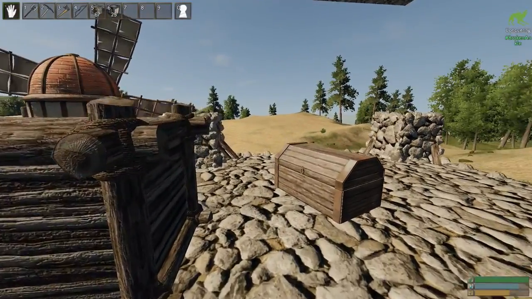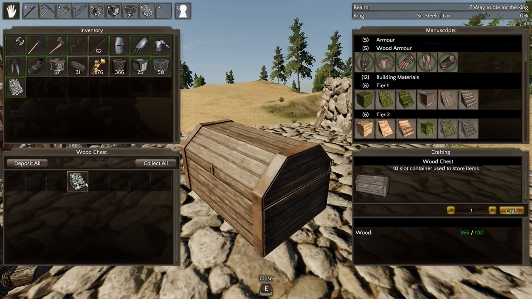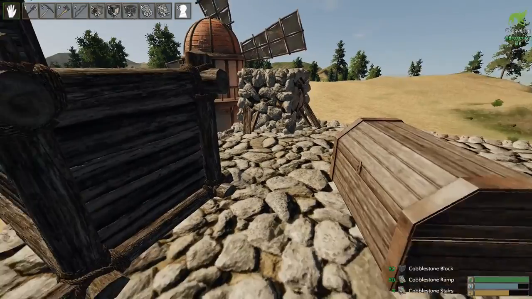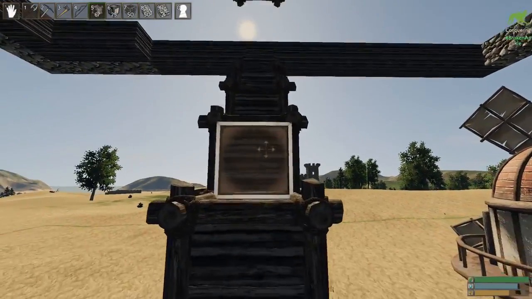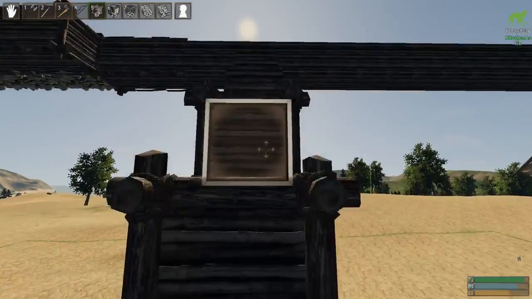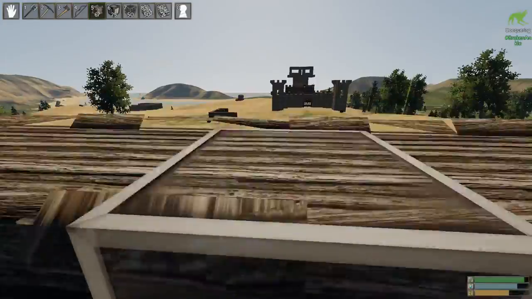Okay, so here's my building material chest. Gonna see what we need. Okay, we're gonna take everything with us for now. That's grand. Now wood. What I want to do is replace my wood up there with cobblestone. And there's actually a very neat way of doing that.